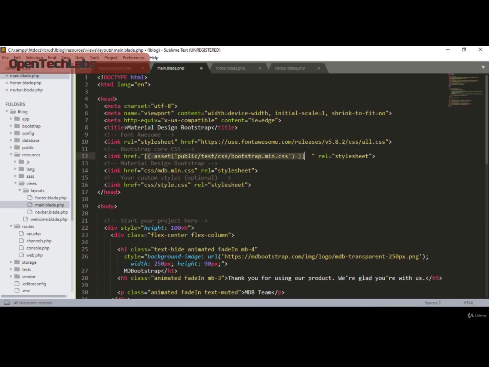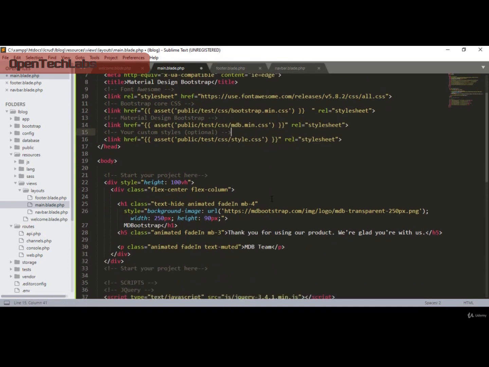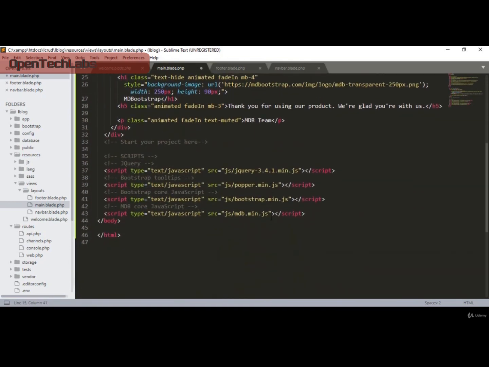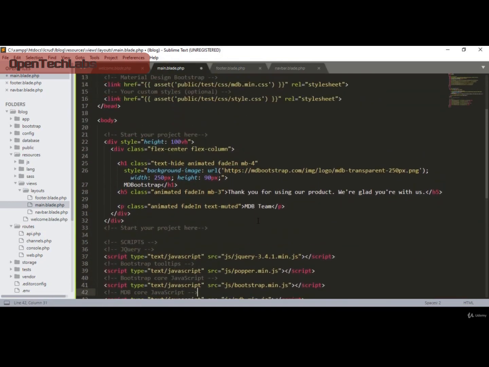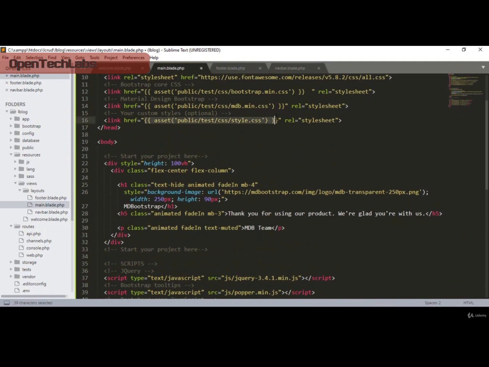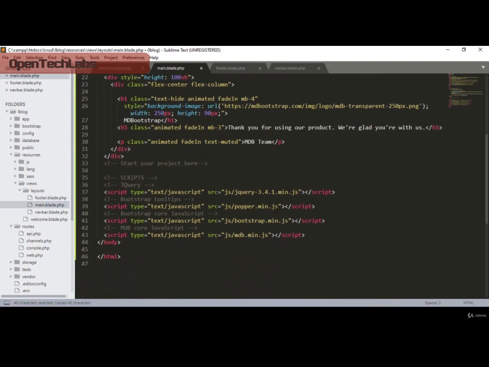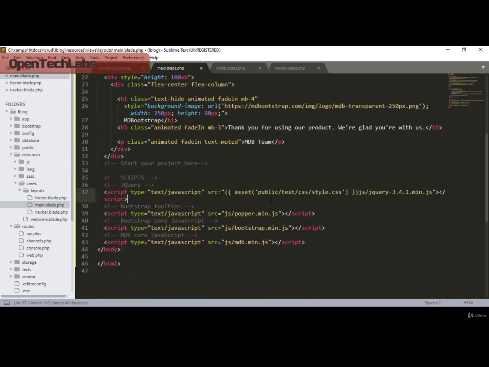Okay, so better I just copy it, and I also have to update this one, also update this one, that is a CSS. I just start it, and there is a CSS style. Okay, so first of all you have to add all the file links. So I just start it and I just paste it here, and also they have some JS. So for the JS we have to do the same things. Better I just copy it, and here I just paste it.